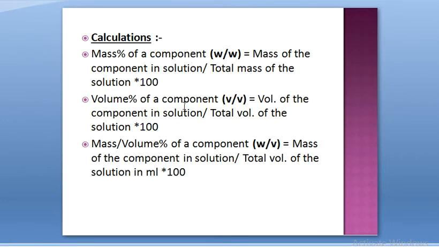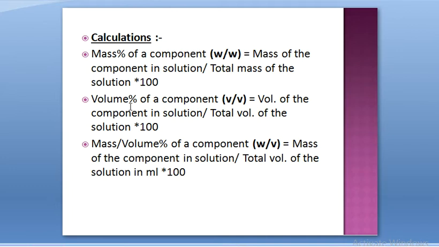Now calculations, अगर आपके पास numericals है and you have to calculate something, these are the equations you use. Mass percentage of a component. Component can either be a solute or a solvent. लेकिन अगर आपसे mass percentage पूछा जा रहा है, what is the equation? W by W. Mass of that component, वो solute है या solvent in the solution, divided by total mass of the solution into 100. Multiplied by 100, जब आप 100 करोगे तभी percentage आएगी. But this is mass percentage.